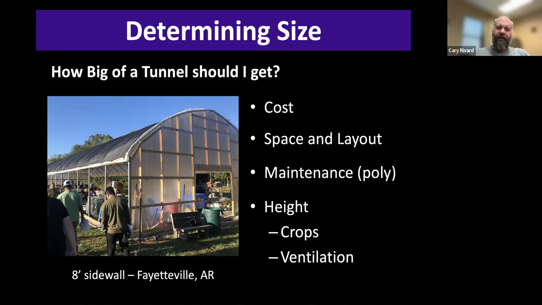And now, in terms of height, it becomes quite a bit more variable. This is a tunnel that I think is a Stuppy that I saw down in Fayetteville, Arkansas a couple years ago. You can see it has an 8-foot sidewall. This is a monster of a high tunnel, right? I mean, this thing is a beast. And that's great because it has this huge thermal mass. You're going to get really nice ventilation through those big sidewalls. There's no gable vent here. We'll talk later about why that might be.